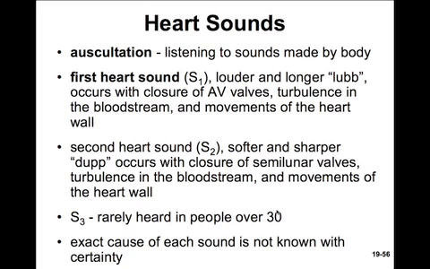And as we're all familiar, the heart definitely makes sounds. The first of the sounds we hear is the louder and longer "lub." It occurs with closure of the AV valves and results from turbulence in the bloodstream and movements of the heart wall. The second sound we hear is softer and sharper. We call it the "dup." It occurs at the closure of the semilunar valves because of turbulence again and movements of the heart wall.